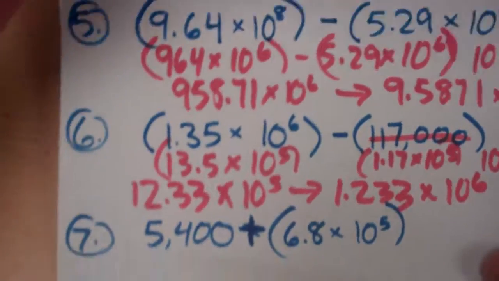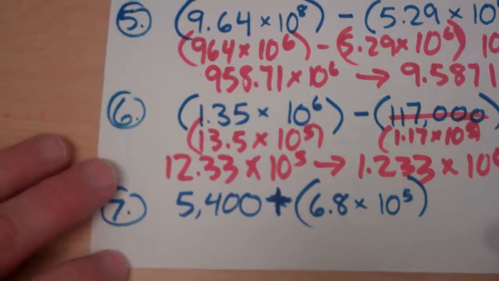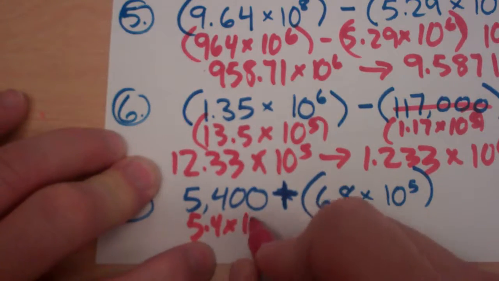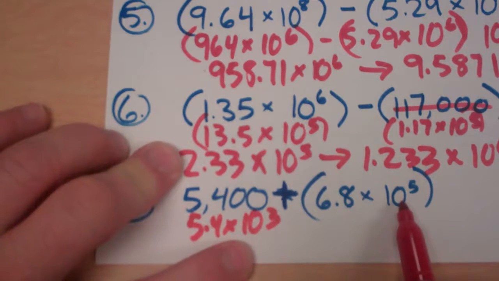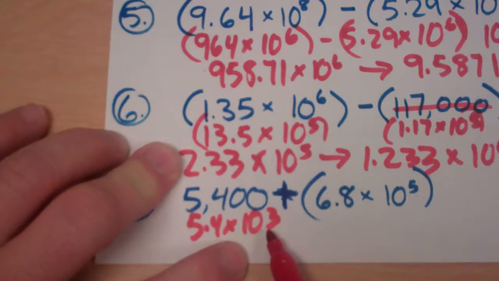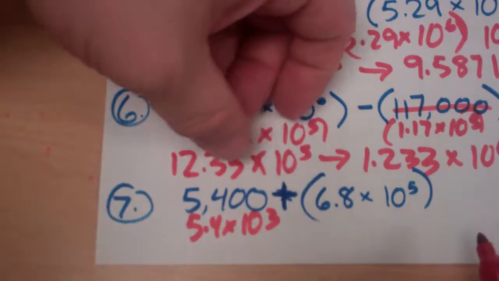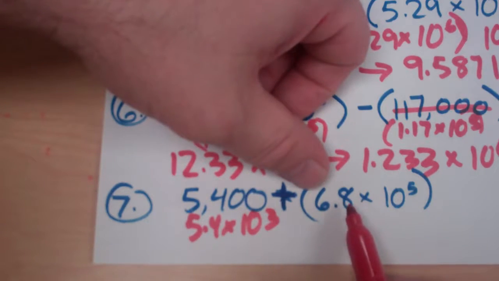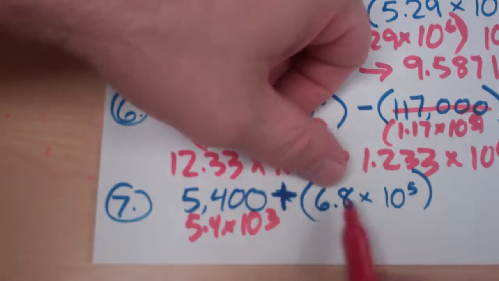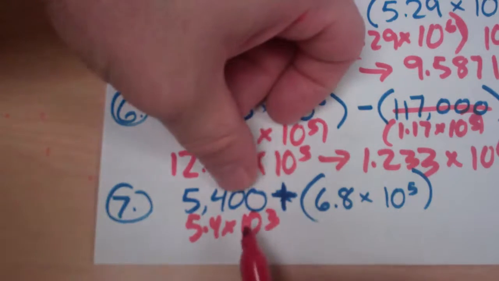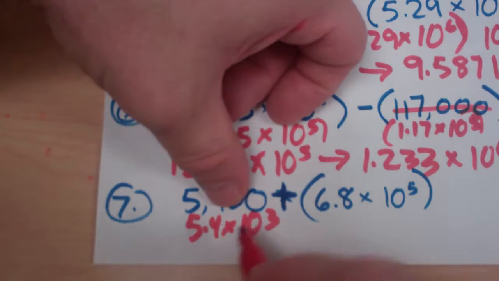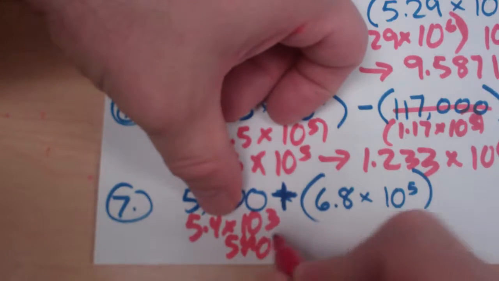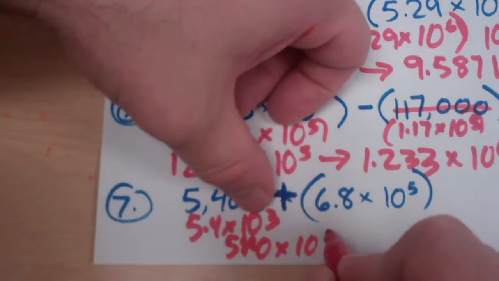All right, I guess I'll do the last one, even though I'm running out of steam here. All right, so let me write this in scientific notation. 5.4 times 10 to the 3rd. Once again, I'm in 10 to the 3rd and 10 to the 5th, so I'm going to go to the smaller one, 10 to the 3rd. So, actually, maybe I should go to, am I adding these things? I'm adding these things. Okay, so let me go to 10 to the 5th. I'll go to 10 to the 5th on the adding one. So, if I did this, that would be 5.4 times 10 to the 3rd. If I moved it 2 extra places, that would be 540 times 10 to the 5th.